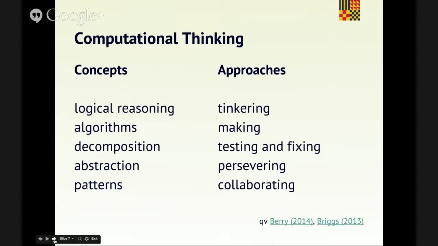Learning to program a computer is about learning to solve problems through attention to detail and a step-by-step approach. Generally, when we're programming computers, we break things down into smaller parts and deal with each separately — how to eat an elephant? One bite at a time. And then this crucial idea of abstraction, which I never explain particularly well. Essentially, we forget about the detail and concentrate on the things that matter. Take the tube map — that throws away a load of detail. It doesn't show you what the stations look like or even how far apart they are. But it captures the essential information you need about what order they come in and where you change lines.